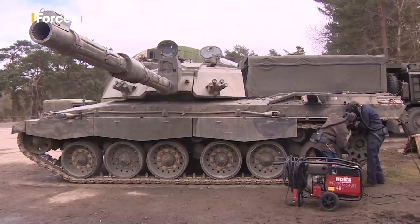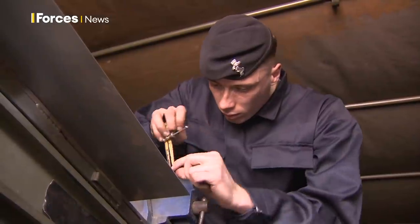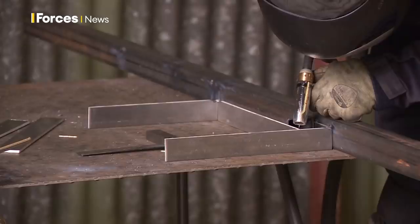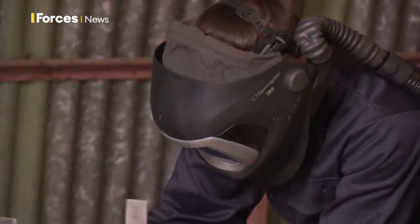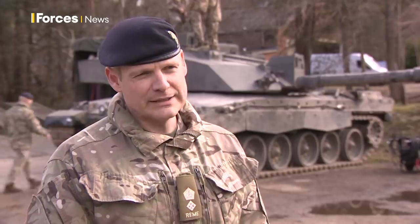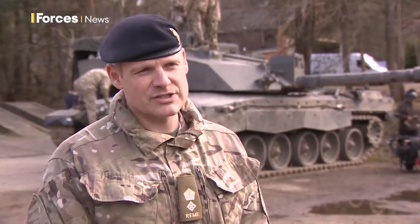Here, metal workers are welding a Challenger 2's track, wearing distinctive blue fireproof overalls, and elsewhere in workshops fabricating everything from latches to bar armour. Just a sample of training that sees 135 instructors given a combined 30,000 hours of training in just three weeks — work that could take over a year at their units, but delivered far more effectively in this focused package, bringing back a better capability to the army.